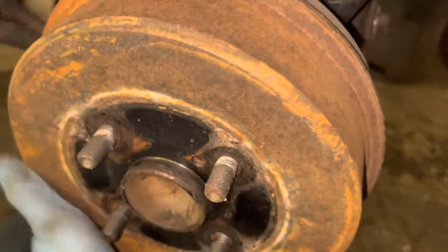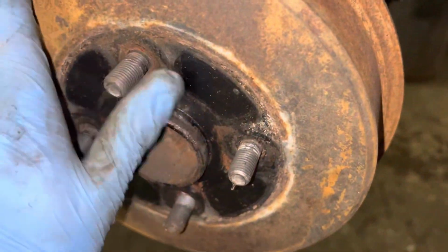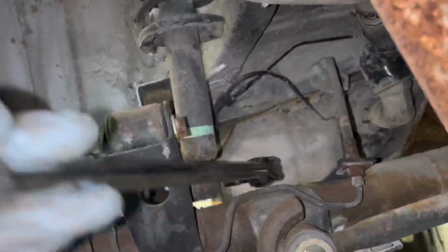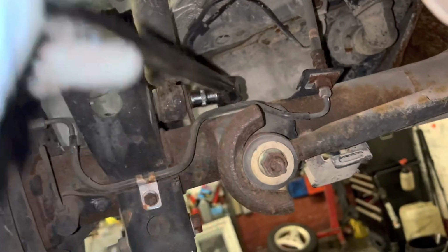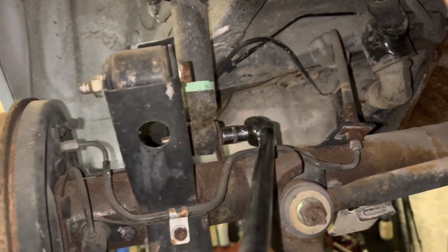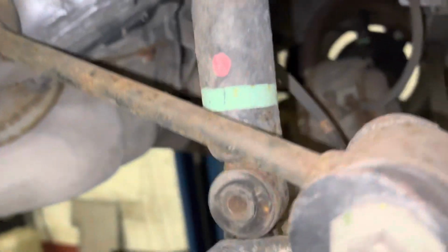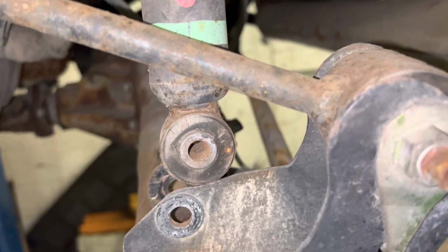Now I'm going to do the rear. This one's got drums obviously, because it's a NA Starlet. So I cracked it with a long bar now. So I'm going to get the electric ratchet and whiz this off. So now the bolt's out, you see.